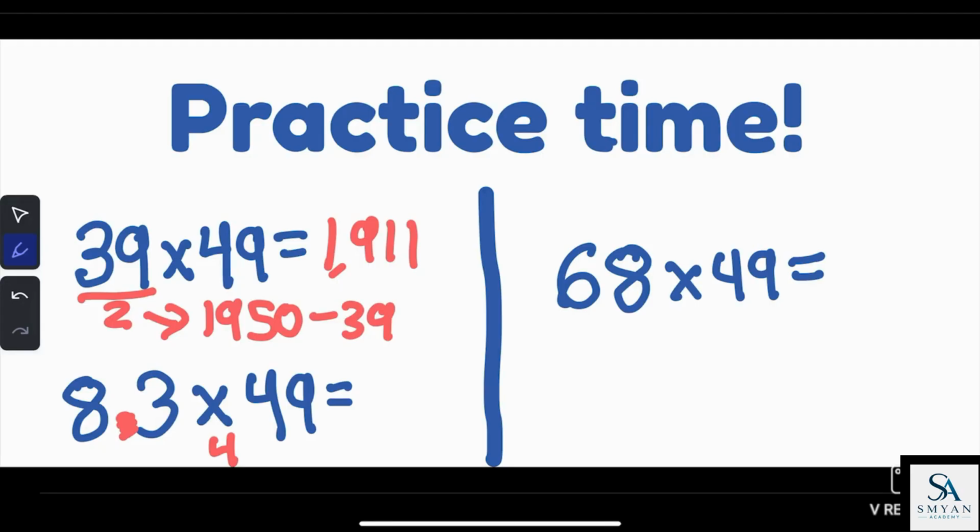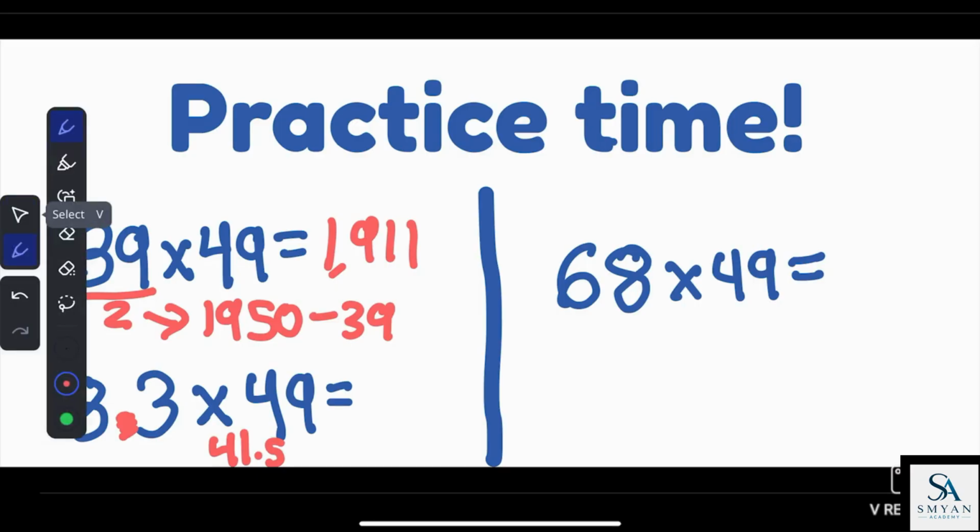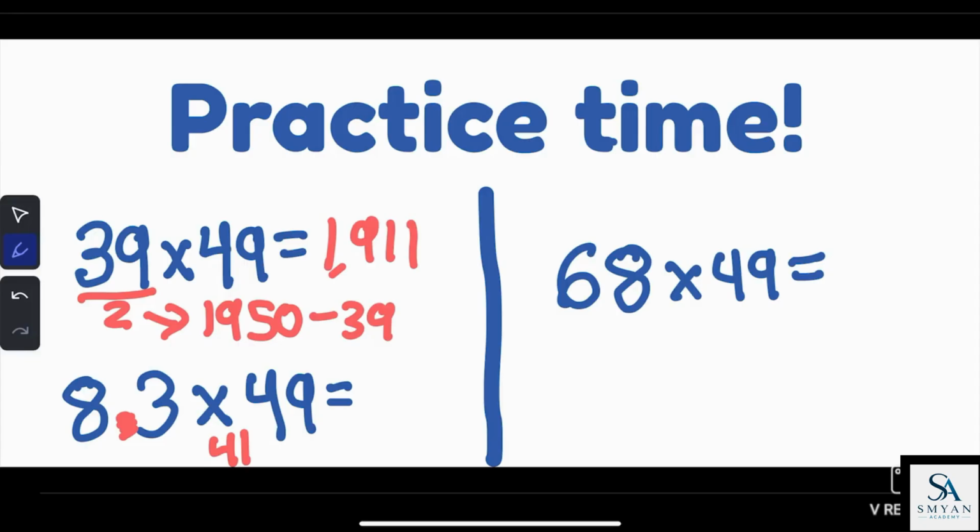So what we're going to do is we're going to think it's 41.5, which is 83 divided by 2, ignoring the decimal completely. Now we're going to multiply 41.5 by 100. So that's shifting 2 decimal places. So once we shift the 2 decimal places, let me erase this. Once we shift the 2 decimal places, you should get 4,150. Now what we do from 4,150 is we subtract 83 from that.